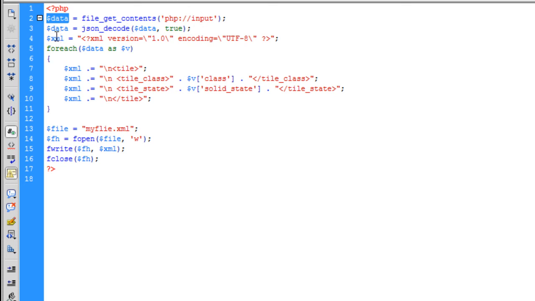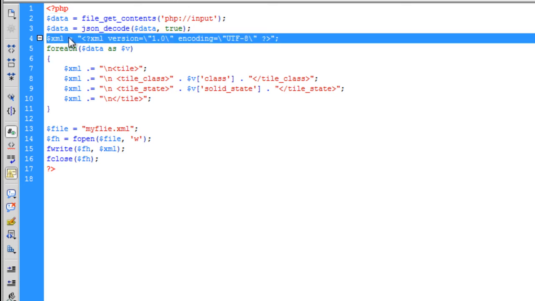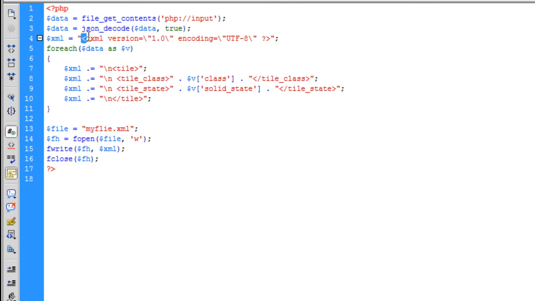So we start off by declaring an XML variable, and we're setting the XML header inside of that variable, and we're then running a for each loop.